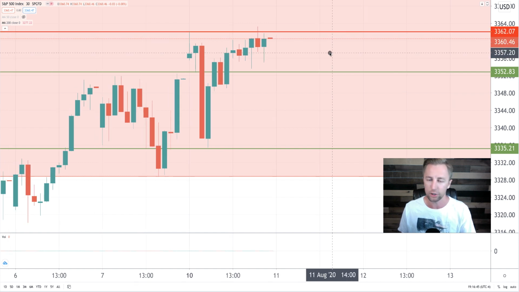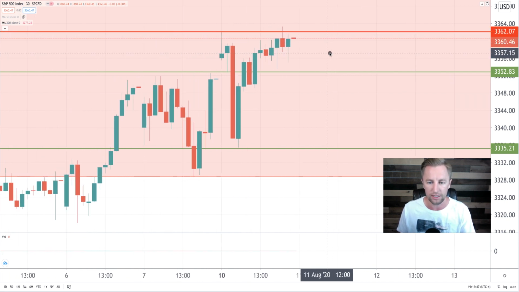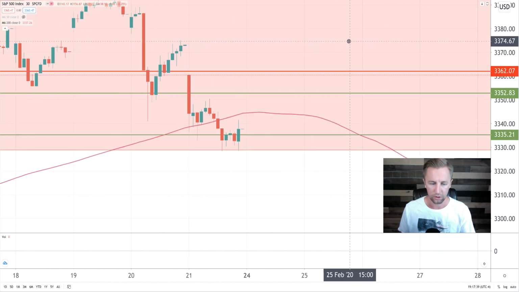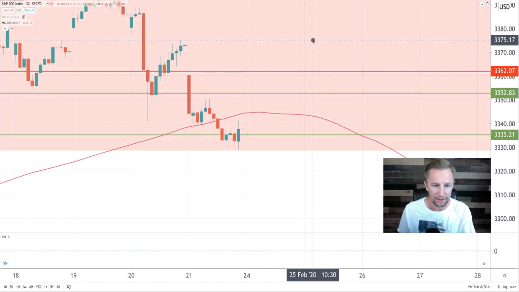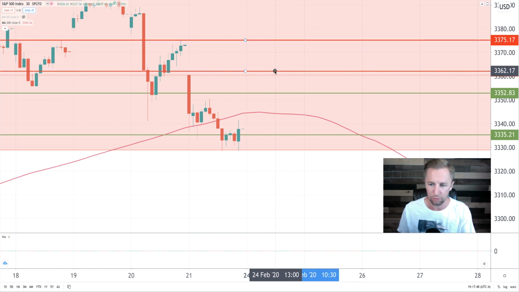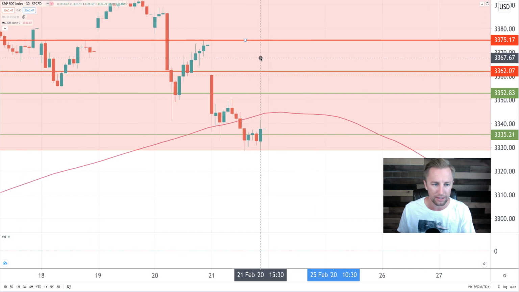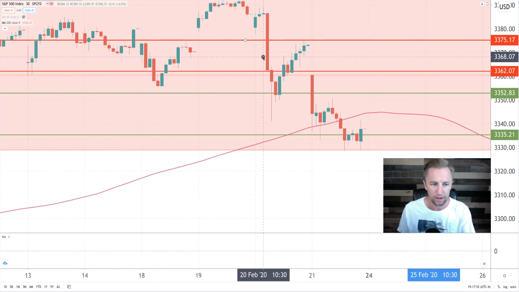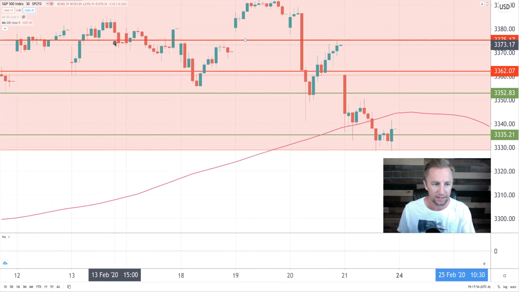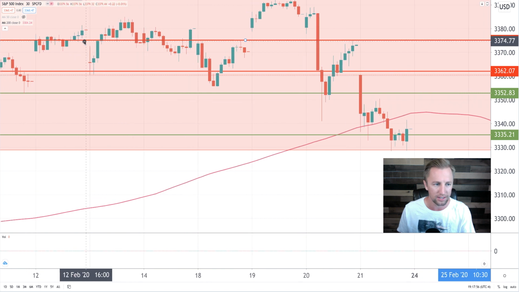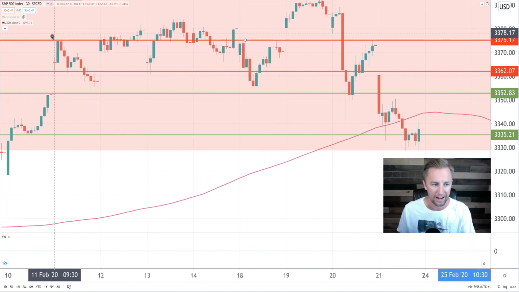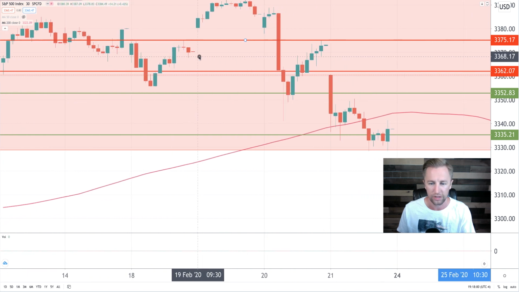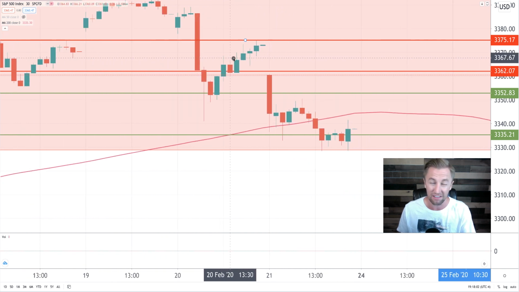Let's go back into the history of the chart to see if there's any other level of resistance we can map out. All right, so we are looking back here in February. The level of resistance I want to map out is going to be right here at 33.75. So not too much higher from this previous point, but I want to keep an eye there just because if I look back through the history of the chart, there was resistance, it acted as support, it acted as resistance, and then it kind of went sideways throughout here. It acted as resistance right there as well. So on the 30-minute time frame, 33.75 looks like kind of some overhead resistance.